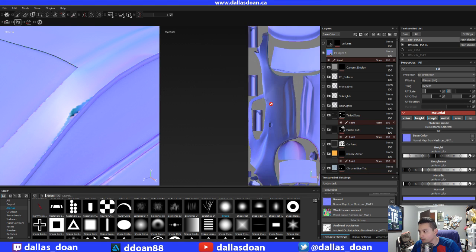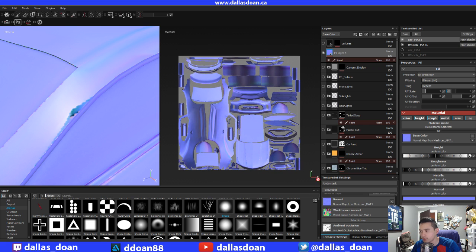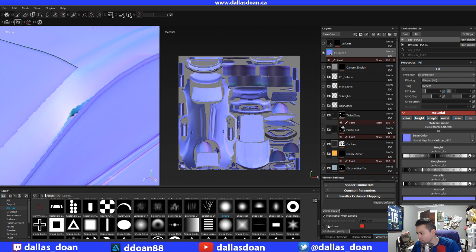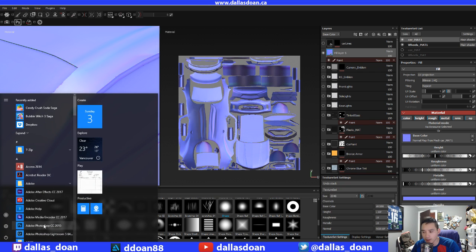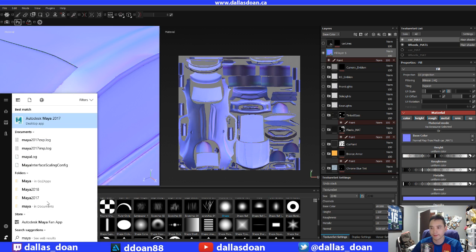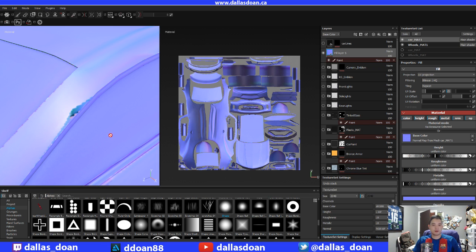I'm gonna load up the UVs, unless there's a way to export out UVs from here. I don't think there is. I can turn on wireframe, but I don't think there's a way to export it out from there. So let's just load up Maya.